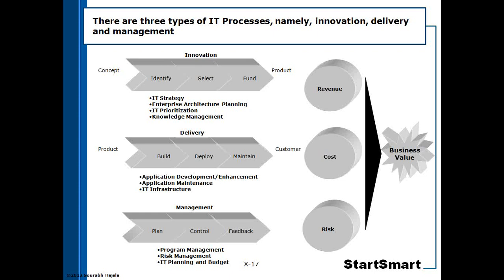Now this, as it so happens, is really not something that somebody pulled out of thin air. This has a fundamental basis in process, because you are essentially converting process into automation. There are three fundamental types of processes. One is the innovation stream, the other is the delivery or implementation stream, and the third is management and control. Each one of these processes does something. Innovation stream process takes a concept, creates a product. Delivery stream processes take that product and get it to the customer.